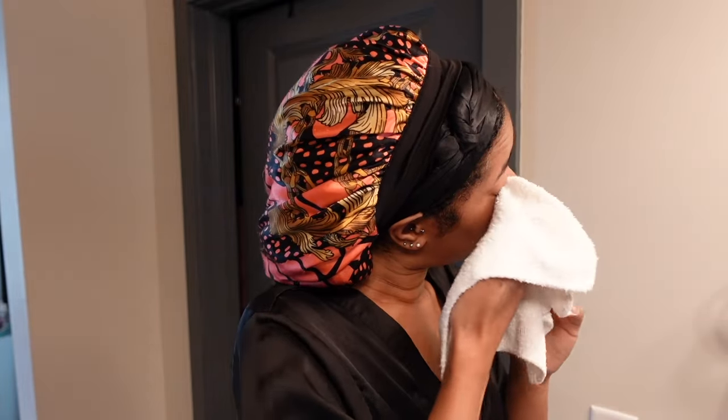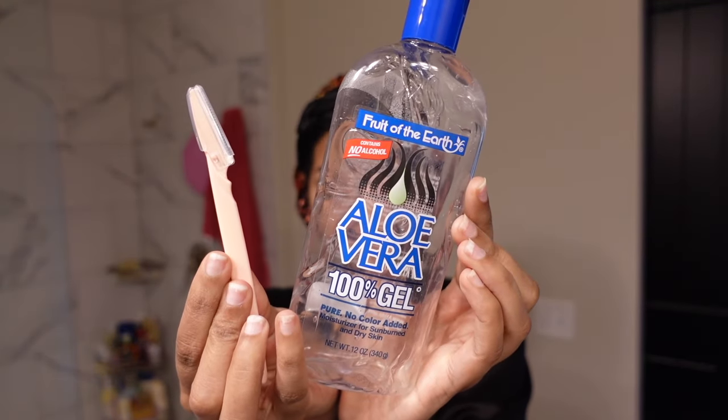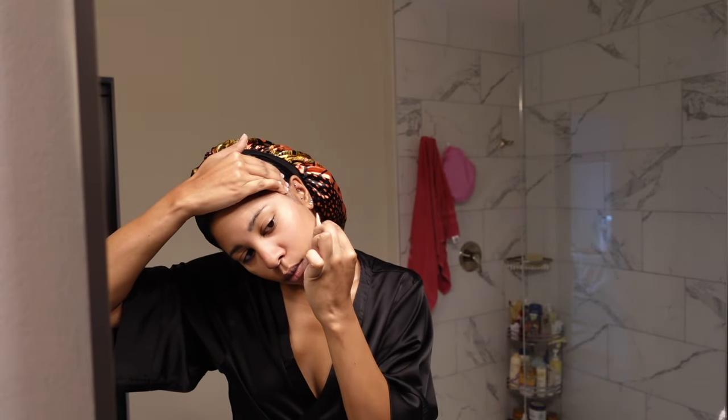So that is always going to be step one for me. Wash my face, dry my face, and then of course I'm going to go ahead and shave my face as well. I am using some aloe vera gel above my lip and on the sides of my face to get ready to shave. These are just straight little razors that you can pick up from pretty much anywhere. I get a big pack of them from Amazon, and then you guys can see how I shave my face.